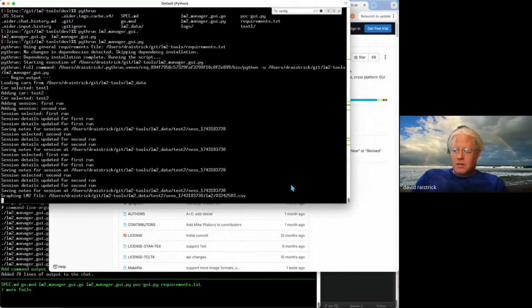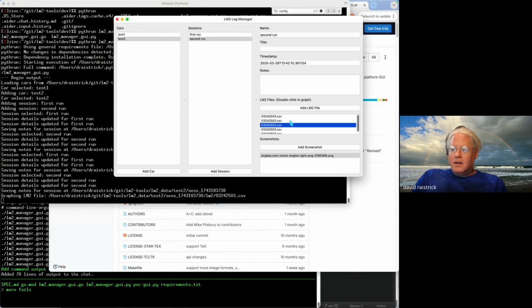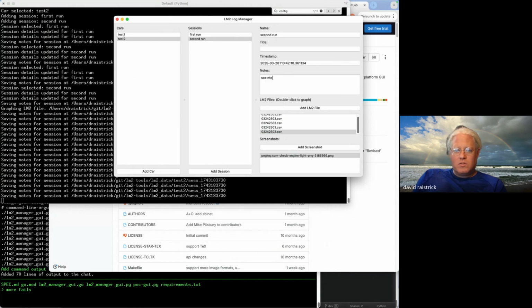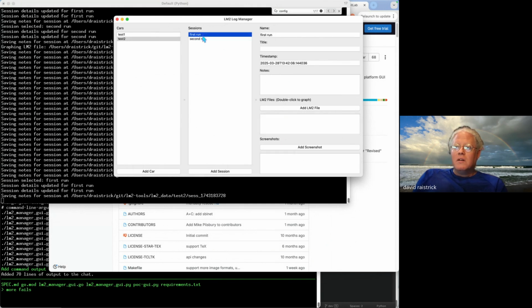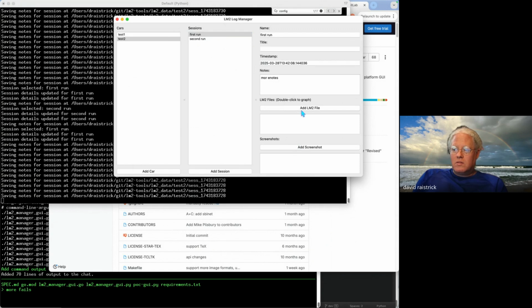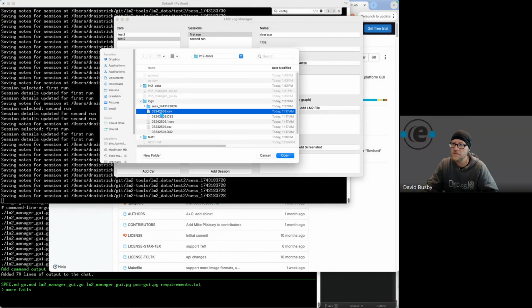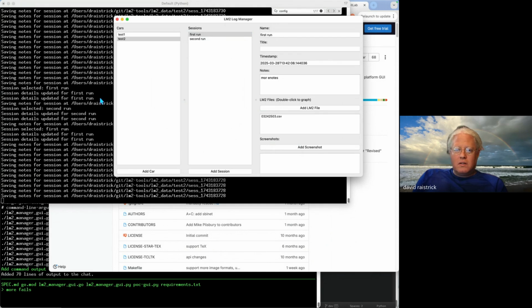But oops, I lost my window. But that's some good functionality. Some notes. It's updating it every time. Switch over to the other one. More notes. Wow. Add a CSV file. I mean, that's a lot of what I wanted. I want the notes field to be bigger. I want a pop out, maybe have some full markdown support.